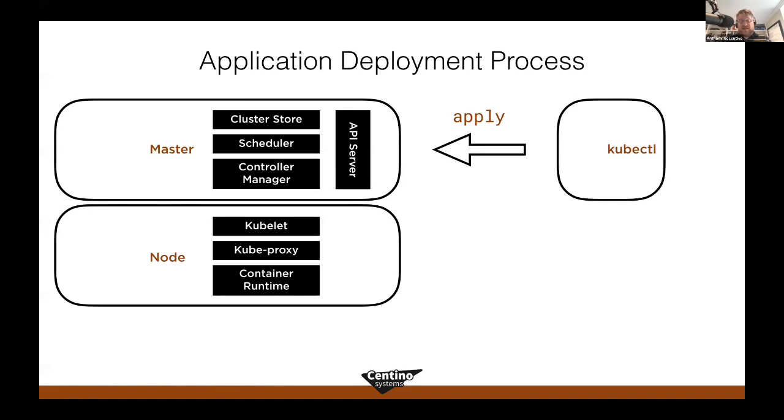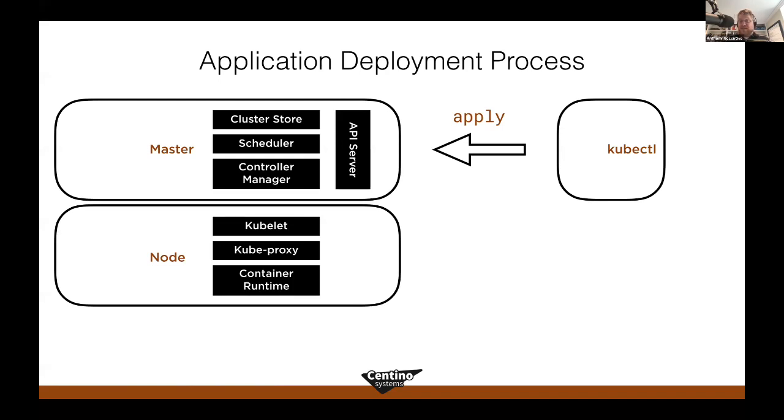The cluster store then is like, all right, well, I have something to do, and it sends a message to the controller manager via the API server so that the controller manager stands up the replica set. And it's like, all right, well, I need to start 3 pods. The controller manager stores that information back in the cluster store that it's time to go ahead and start up 3 pods. So you see 1, 2, 3 pods get stored in the cluster store.